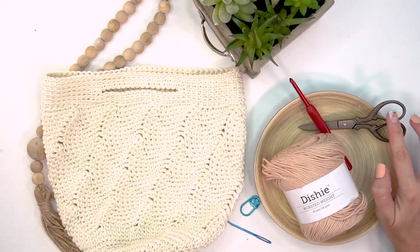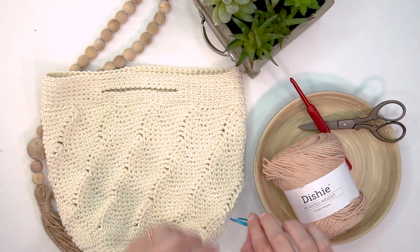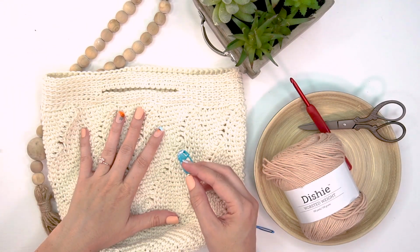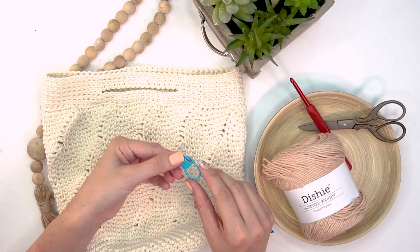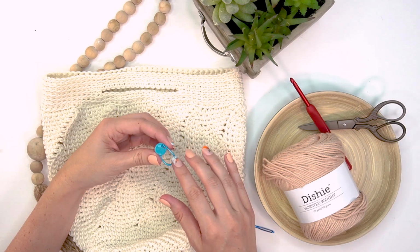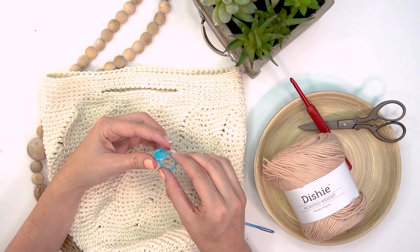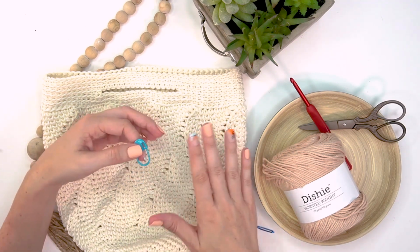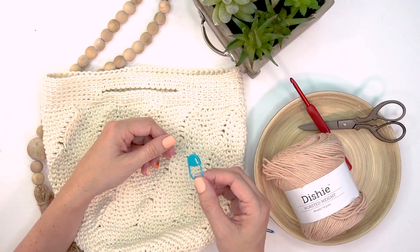You will also need a pair of scissors, a tapestry needle to weave in those ends, and then one of our most important but simplistic tools is a stitch marker. This is worked continuously in the round without joining, which means a stitch marker is critical for you not to lose your sanity. Even me, I've been crocheting for so many years, I still rely on stitch markers. It's really not something you grow out of, it's something you learn to use so that you don't get any headaches when you're working and you're trying to figure out if you are at the end or the beginning of a round or where you are. So this is a sanity saver.